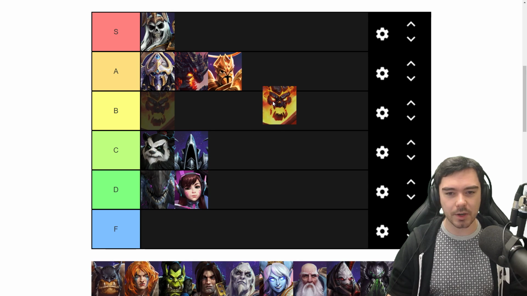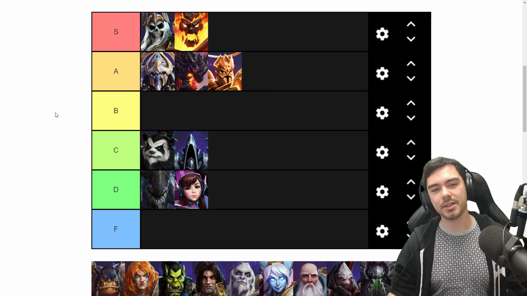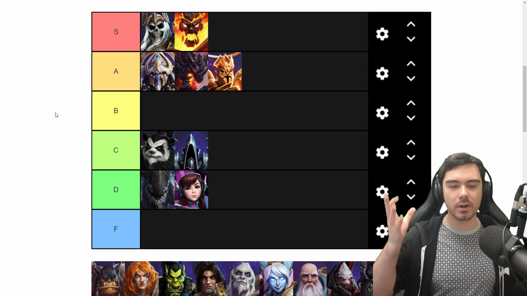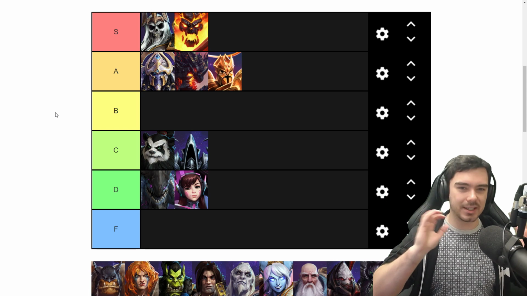Next up, we got Rockin Rose. I think I'm actually going to put Rockin Rose as maybe an S tier hero, because I think he is just so unique and so interesting. The ability to take over a fort is so badass. It's so eye-catching. It's a real wow moment.